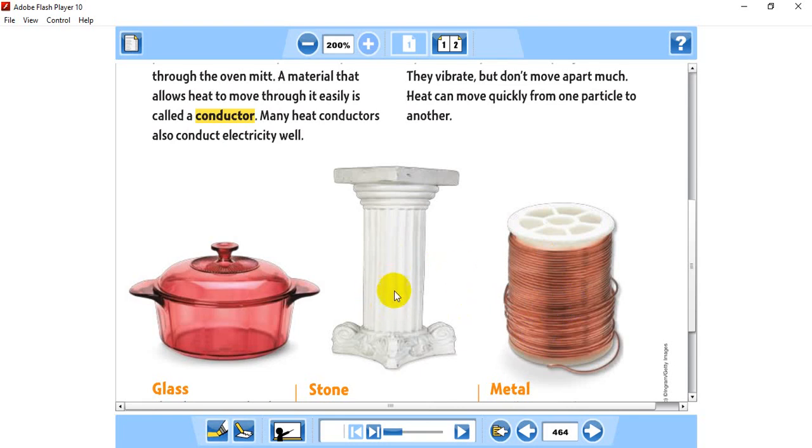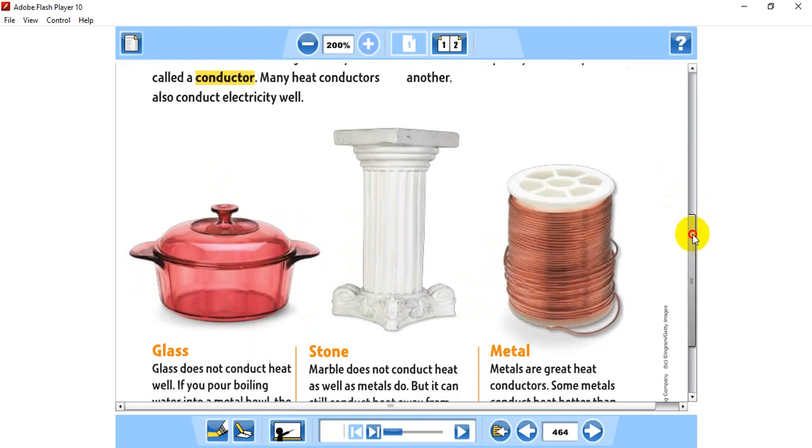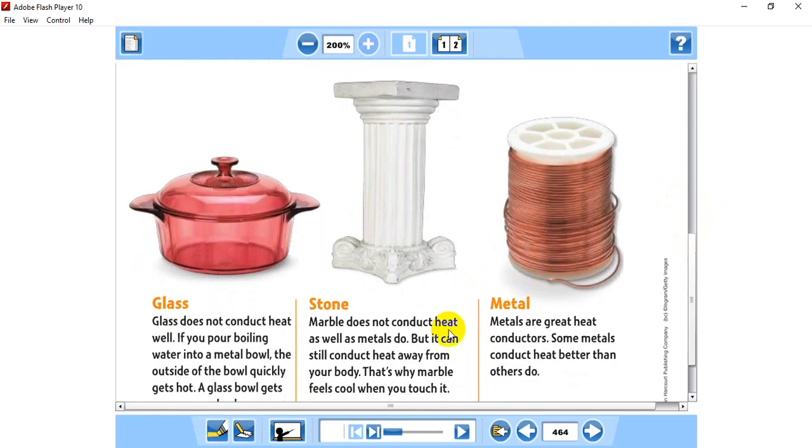What about the rock here, or the stone, or the glass? Here are two kinds of objects that have close particles, but why doesn't the heat move well between the particles of this one, like it does in the metal or the wire here? Why guys? Because even though the particles here vibrate, the glass here vibrates differently. See what they explain here, and I will tell you more information than what is written in your book.